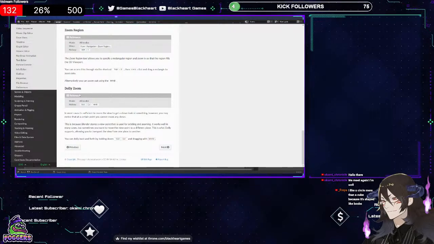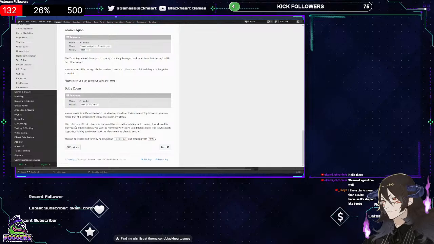Dolly zoom? I've never heard of this. In most cases, it's sufficient to zoom the view to get a closer look at something. However, you can notice that at a certain point you cannot zoom any closer. This is because Blender stores the viewpoint that is close to the orbiting and zooming.